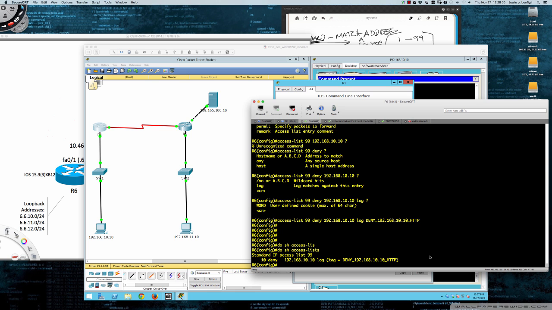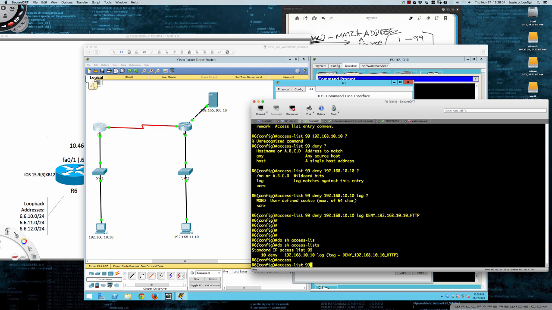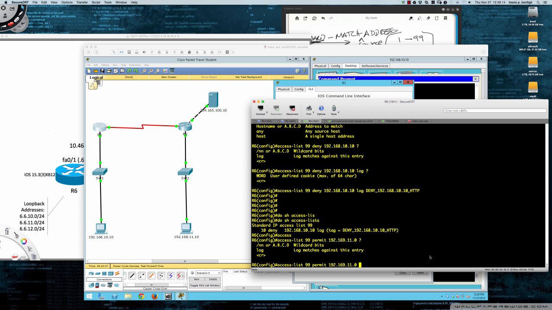All right, so now let's do a different one here. Let me go ahead and say access list 99, and we're going to permit, and let's say we're going to permit a subnet 192.168.11.0. Now, I would not want to leave that all by itself there. So what I can do is I can say /24.